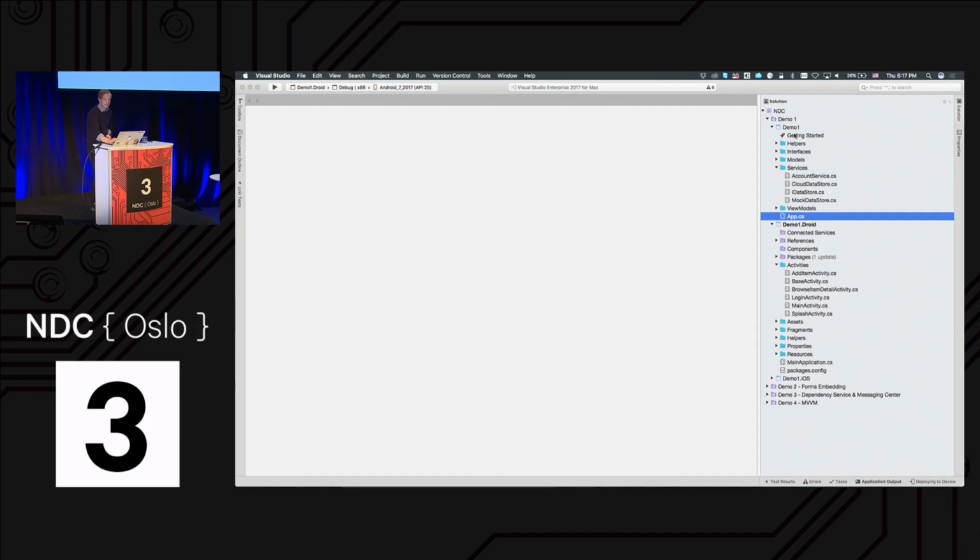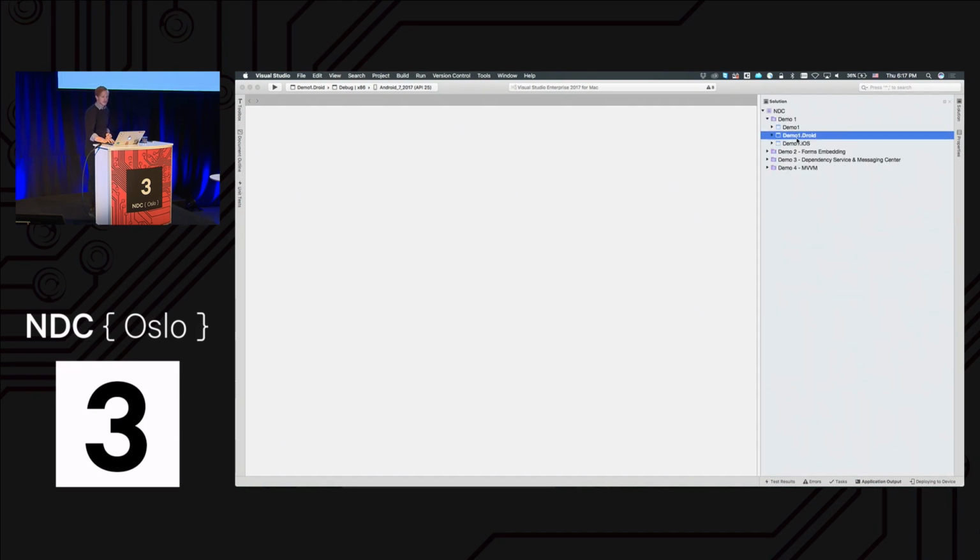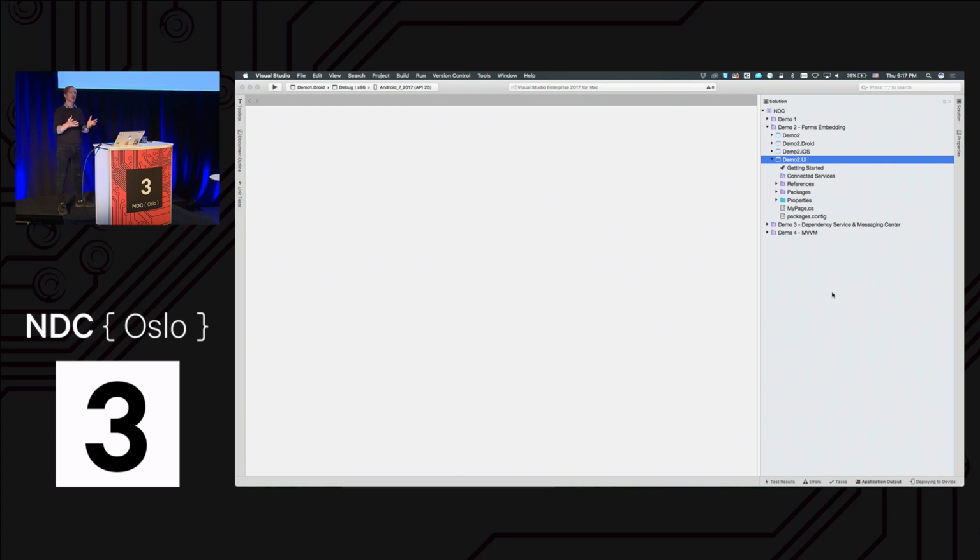All right. So here, we're going to look at Xamarin Forms embedding. So I have the same application. And what I've done here is that I've introduced a new layer. I introduced a PCL. A PCL is a way for me to write code that's shareable across different types of applications. So a PCL allows me to say that, well, this library is accessible from Xamarin. It's available for Windows and WPF. And I don't know if you can use it in Silverlight, but that's legacy anyways.